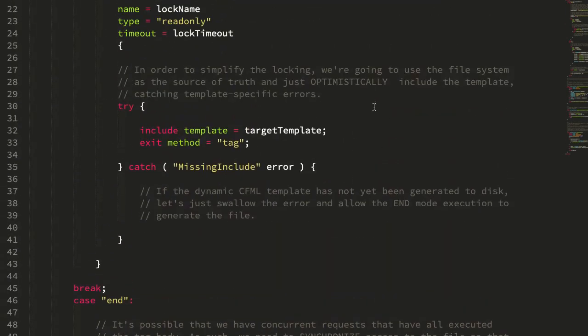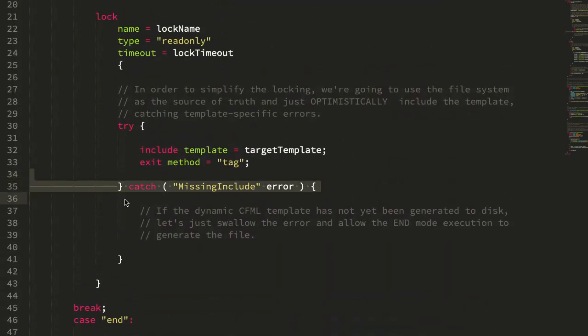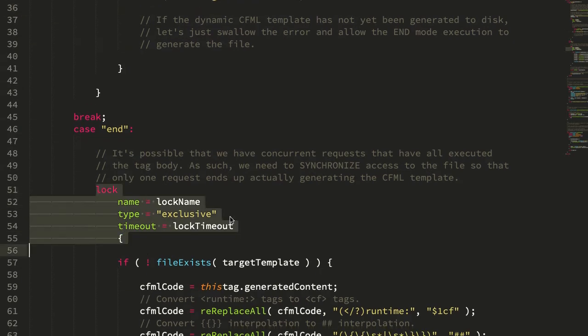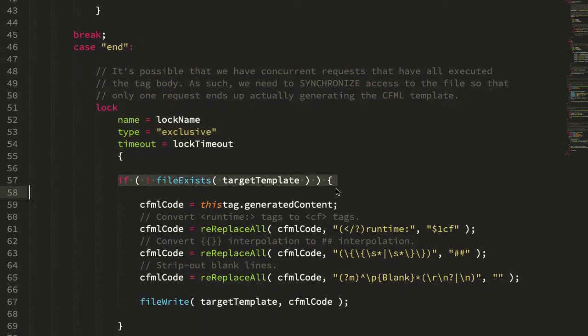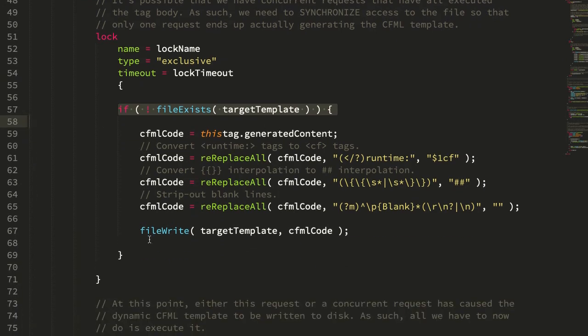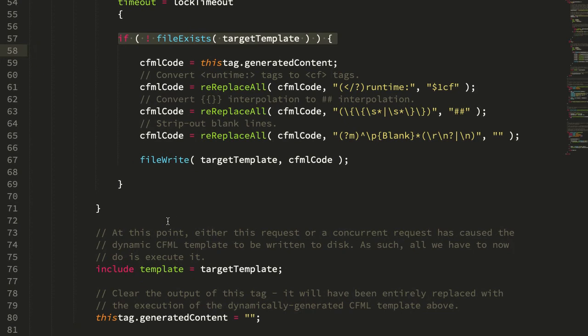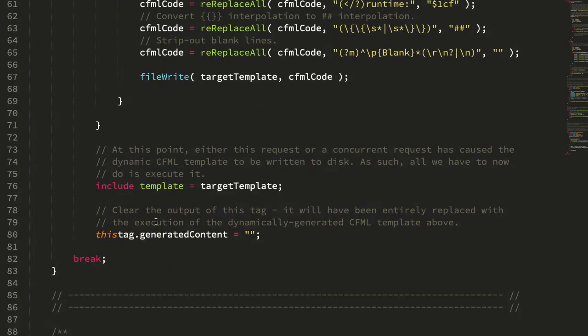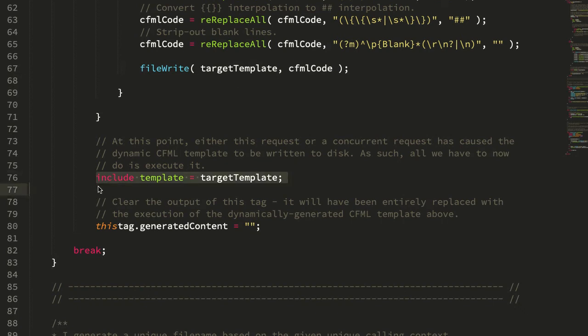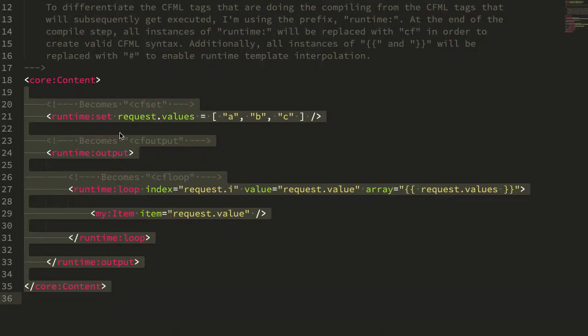You can think of this missing include as the first check, then we enter the exclusive lock, then we're performing the second check of the double check lock pattern, and therefore only one request is ever actually writing to disk. So we shouldn't get any weird kind of overwriting of existing code or partial template writes, that sort of stuff. And then you can see here I'm just including the template that was just written, and we're overriding the output of the custom tag. So that's what we get here.